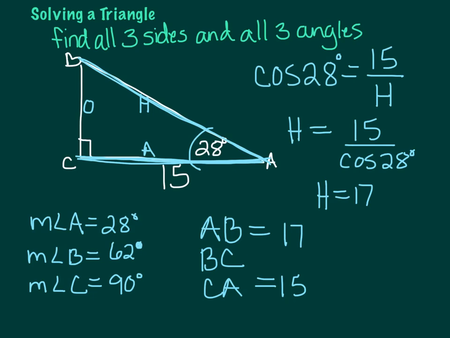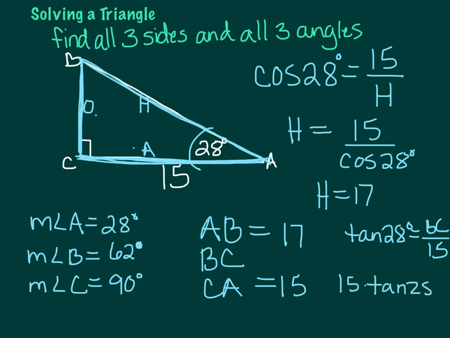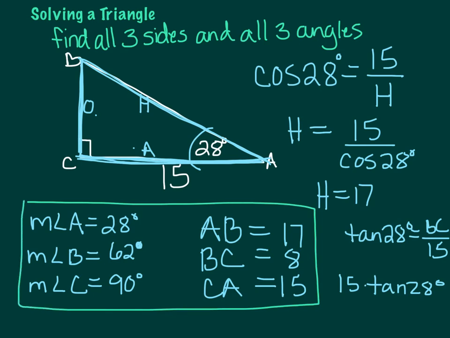And then you can use your Pythagorean theorem, or you can use another trig function. So let's just, since this is a trig lesson, look at, okay, now if I wanted BC, I have the opposite. I'm going to use the adjacent because I know it for sure. O and A is tangent. So tangent 28 equals my opposite, which is BC, over my adjacent, which is 15. Now the 15's in the bottom, all I have to do is multiply. BC is 15 times tangent 28 degrees. Put that in your calculator, and you'll get approximately 8. Or if you were to do the Pythagorean theorem, you'd get approximately 8, either way. So now we've solved the triangle because we've given every side and every angle.